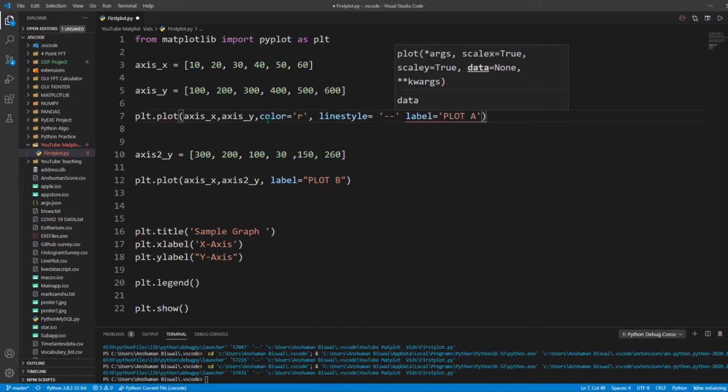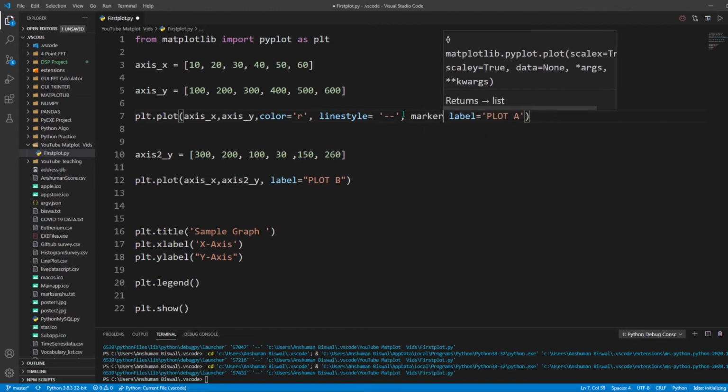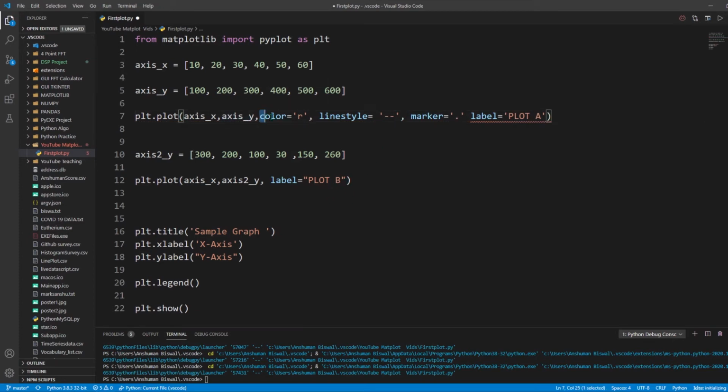So I'm going to use dashes here, and if you want to add markers to your plot just to show where the value lies, you can add marker as well, and marker will be of the type circle or a dot. So I'm going to use dot for this one.